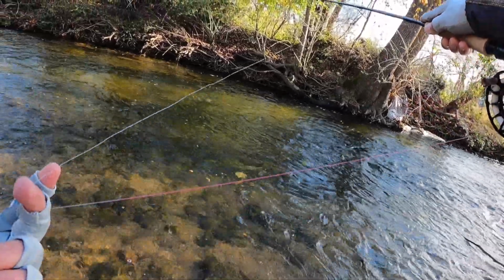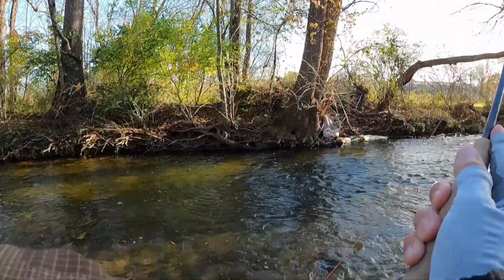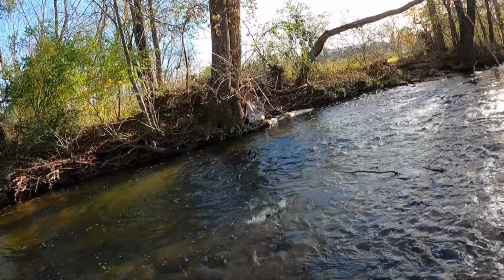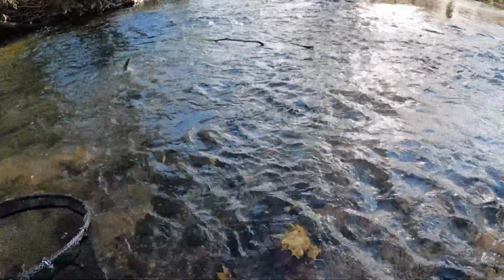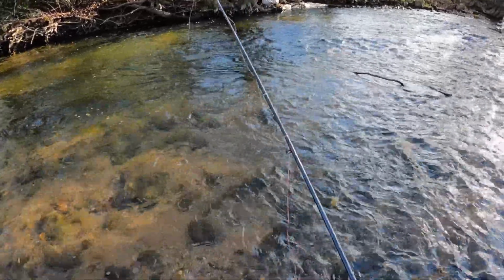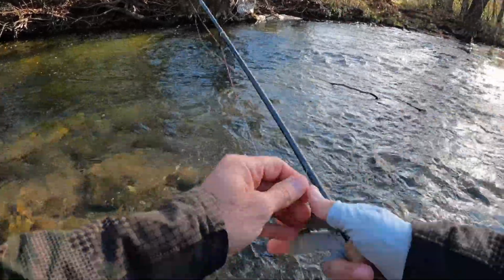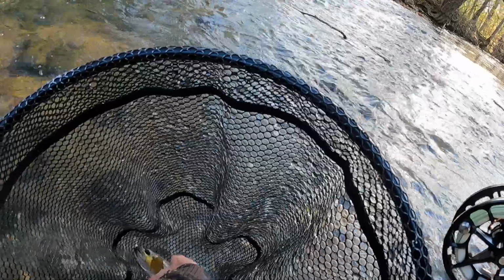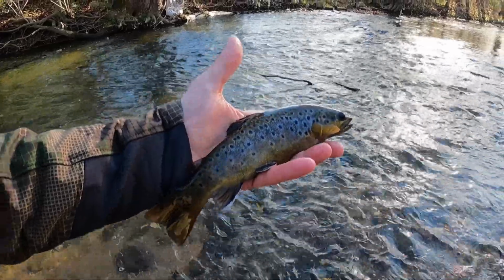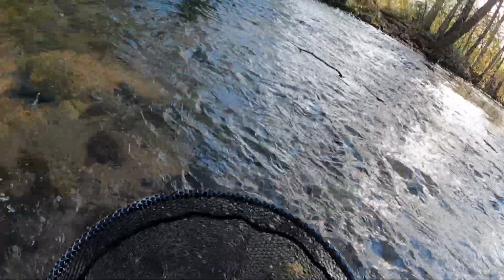That's a nice cast right there. There we go. Once again, he barely hit it. Little brownie again. Boy, he's a dark guy. Good Lord, he is dark. He must be living under that shelf over there, that bank. What a beautiful fish though. Chunky guy. Look how dark he is. What an awesome looking brownie. Just gorgeous fall colors. Thank you, Mr. Brown.